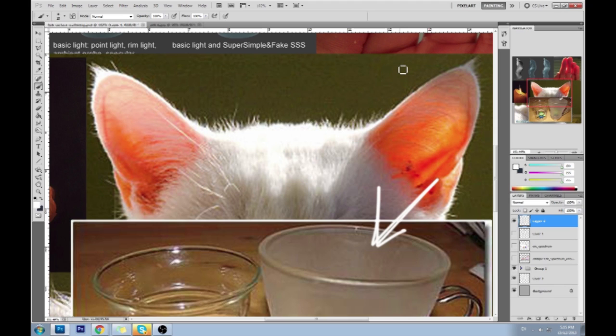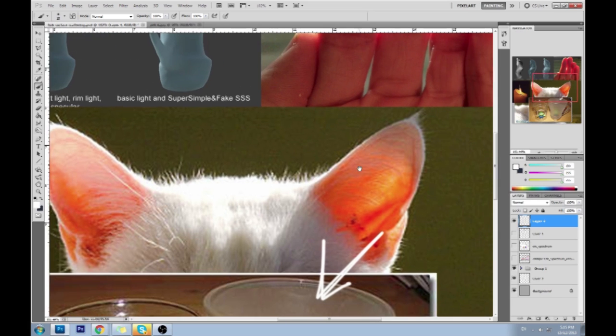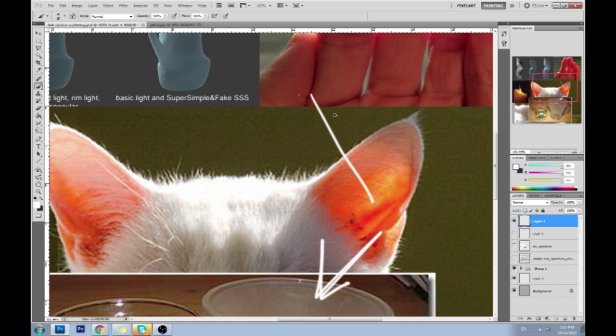It probably reflects back at a lowered frequency, but it's still visible light. I'm not exactly sure of the exact sciences. I don't say I'm a scientist, but I like to experiment and I like to read up on the actual sciences of something because it gives me proof for why things happen, and that way it makes me draw better because I give in to the sciences and I'm like, okay, this is how it's supposed to be done because this is how it happens in the real world. So light is trapped. Light is yellow.